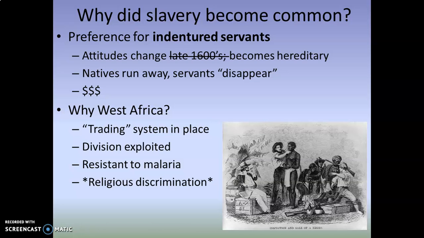Inherited resistance to malaria — that disease we've seen infect settlers and cause death ever since Jamestown — is most prevalent in West and Central African societies. There are two main types of malaria, and those from these areas demonstrate a 97% immunity to one type and are very resistant to another strand. Repeated childhood exposure means they're more likely to survive the disease in the South and can continue working. So their resistance to malaria contributed to why it was more desirable to have Africans working in tropical climates.